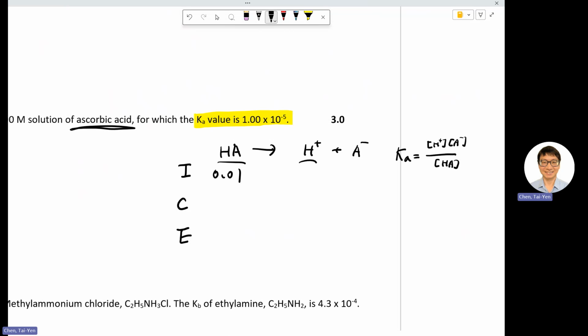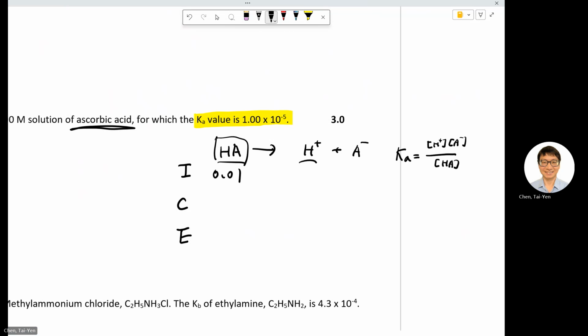The reason I can write this is because if you look at Ka, it's only one value, right? Okay. So this is a so-called monoprotic acid, meaning it only generates 1 proton at a time. Okay. If you're a biprotic acid, you are going to have Ka1, Ka2, so on and so forth. Okay. So since here you only write Ka, right? That means it's actually a monoprotic acid. That's why you can simply just use HA to represent its identity.